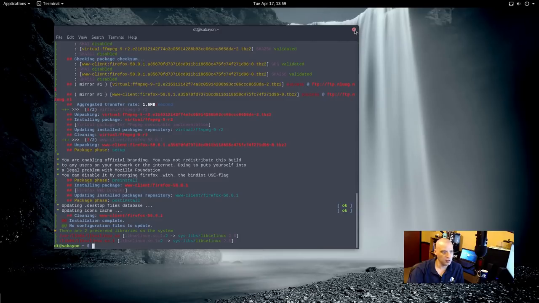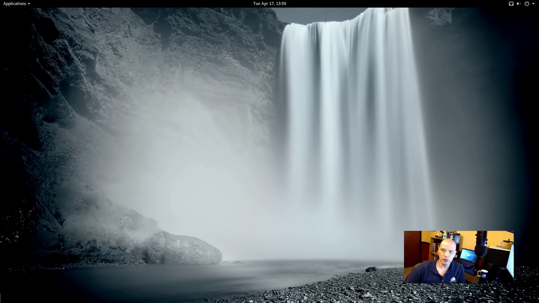Firefox finished installing. The one thing I will criticize Sabayon 18.05 on, and I think this is going to change very soon, is the Anaconda installer. It's the name of that particular program. It's the same installer in Fedora, the Anaconda installer. It's what Sabayon is using, and I think they used to use Calamares. I could be mistaken on that, but I'm pretty sure I've done some Sabayon installs before with the Calamares installer. The Calamares installer is a much better installer than the Anaconda installer.